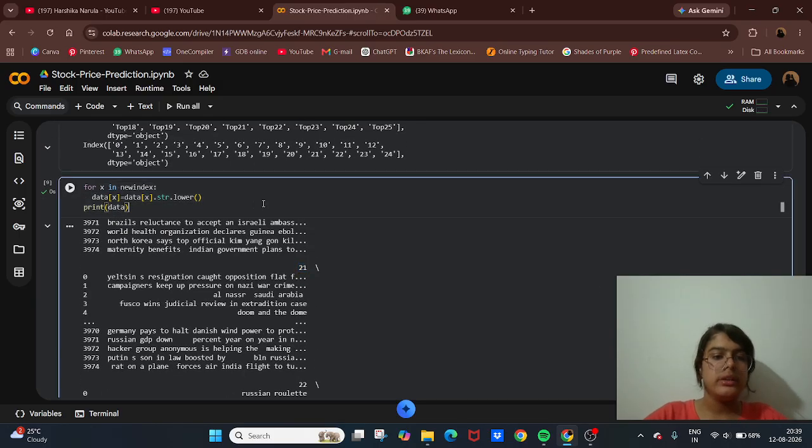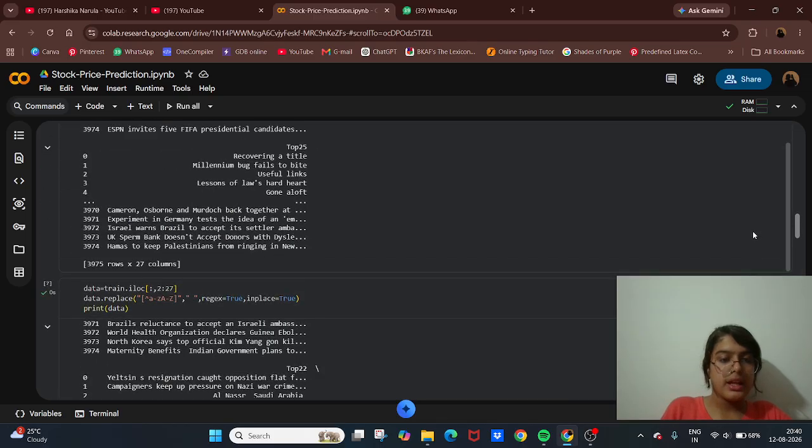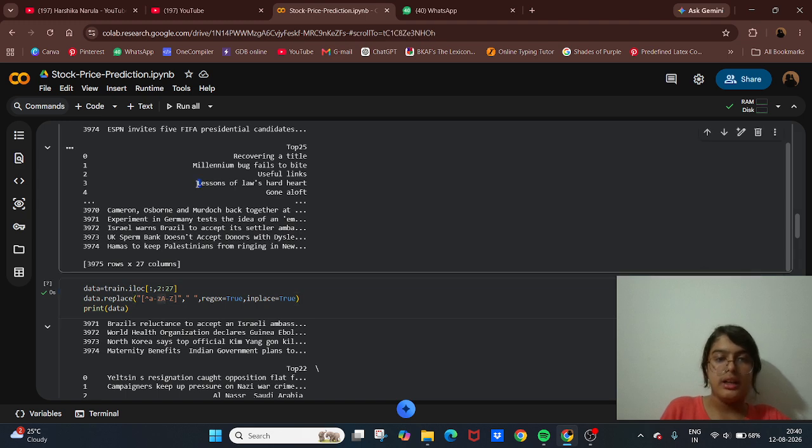Using this code, which is .str.lower, lower basically just converts the whole text into lowercase. Now, if you have capitals, that will also be a problem in the code. And now you'll ask, why couldn't we just convert it when we converted the punctuations? If we had not put capital A to capital Z over here, then all the capital letters like this L would be converted into space, and then the word would make no sense.